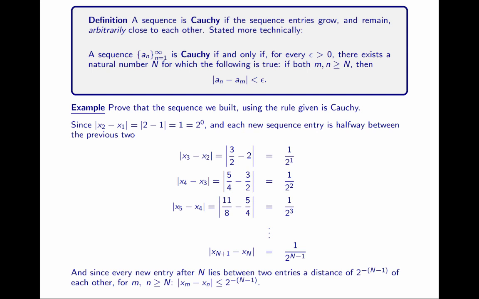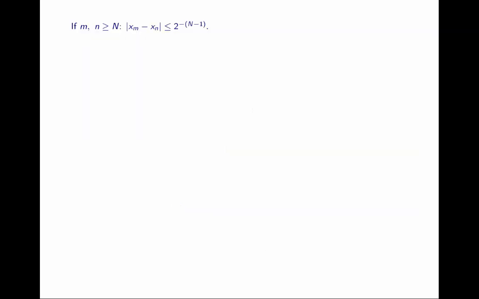Of course, 2 to a power can be made arbitrarily large, and 1 over that can be made arbitrarily small, but let's show that rigorously. We know that if little m and little n are greater than or equal to big N, then the distance between xm minus xn is less than or equal to 1 over 2 to the n minus 1. Now, let epsilon be positive. That's, of course, how these proofs begin. Of course, we don't know anything past that about epsilon because it's important that epsilon is arbitrary.